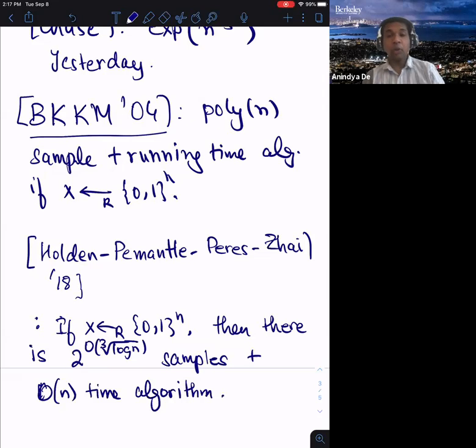Okay, so if X is actually chosen at random, then there is in fact a sub-polynomial sample complexity algorithm. Certainly if X is chosen uniformly at random, the problem is easier than the worst case, because in the worst case we know there's an n to the 3/2 lower bound on the sample complexity. But if the string is chosen at random, there's a sub-polynomial sample complexity and linear time algorithm. The reason you really require linear time is because even to read a trace, you require linear time.